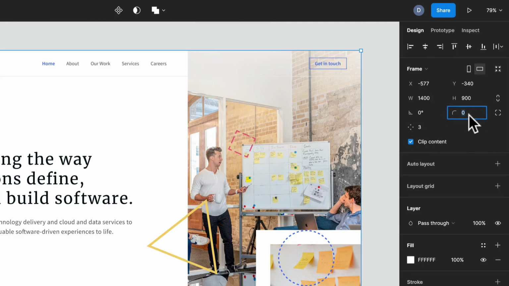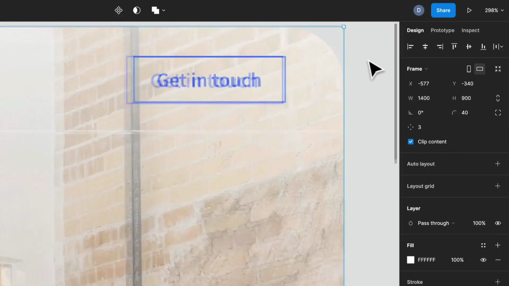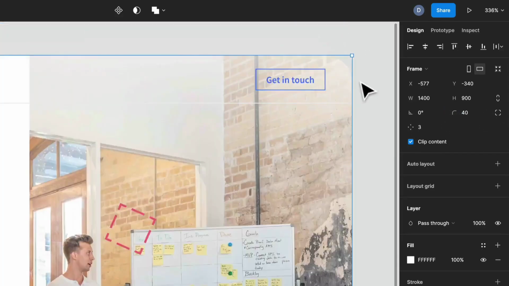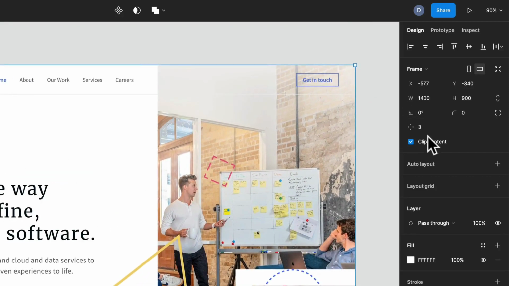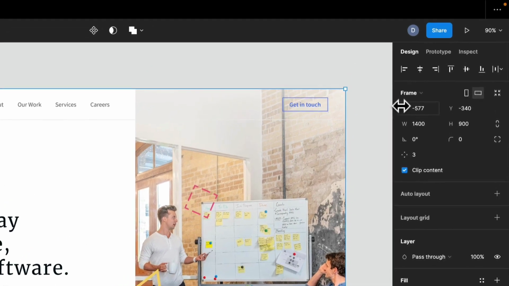You can even set a border radius up here. So you can see that the border radius has smoothed that corner. And that is basically all for your frame size and orientation. You have your position on the canvas, the X and Y values up here, and your dimensions, which are the width and the height.